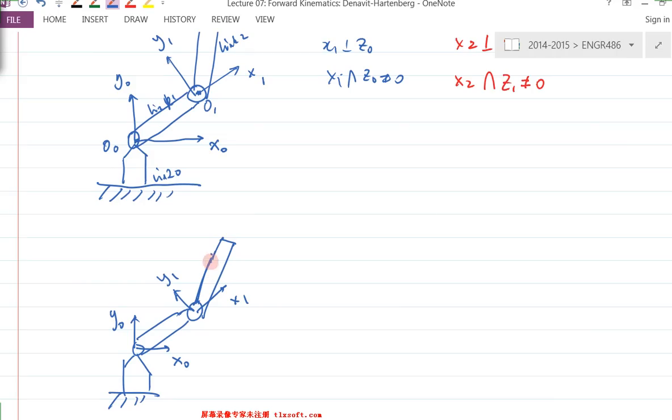Let's say you might want to make certain DH parameters zero. Imagine this x2, y2. Can you also assign it over here to share the same origin as frame 1? Does that make sense? Couldn't you have x pointing whatever direction you wanted? Your x2 still has to be perpendicular to z1, but could it be aligned with x1? Yes, actually you could.